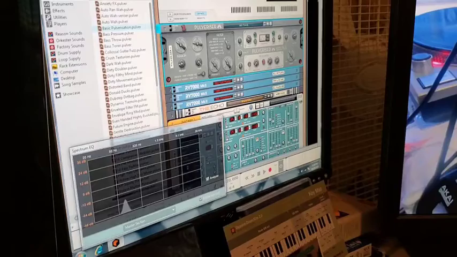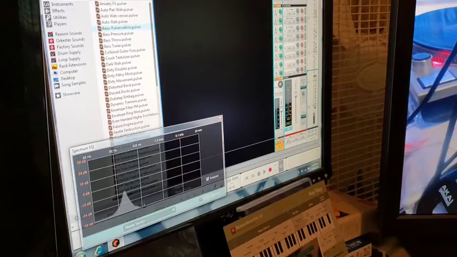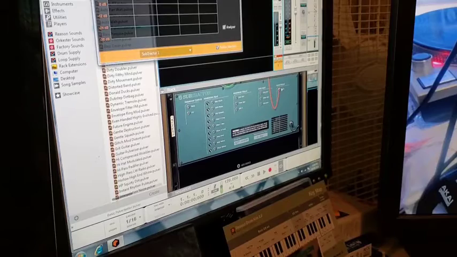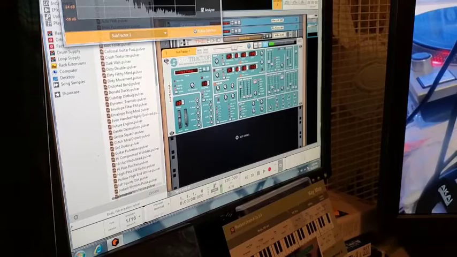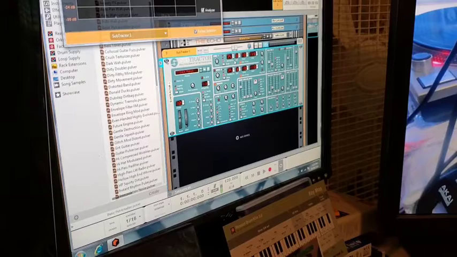We'll keep it in mono, of course, because the Subtractor is so smart that it knows it's in mono only. There's only one audio in the back. As you can see, mono. Good for making mono basses, mono leads, pads. Because in the end, you don't want too many instruments in the stereo field. So that's pretty much it right there. And then the trick right here will be, since it's already modulated the pitch, to lower the octave.